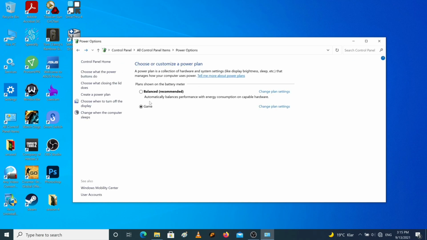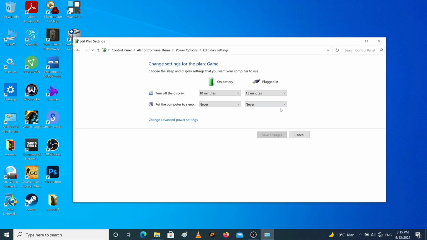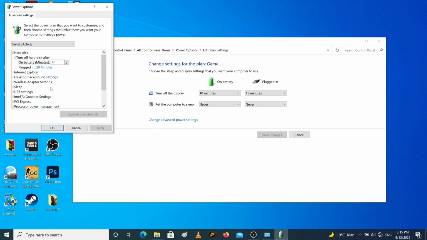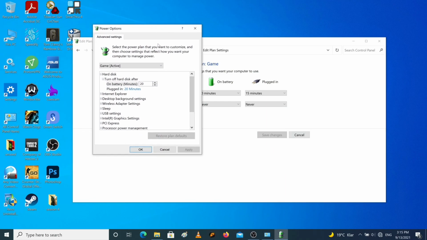But if you already have a High Performance Power Plan, then just click on Settings, then Change Advanced Power Settings, and from here just look for this, then this one, and set them all to off.